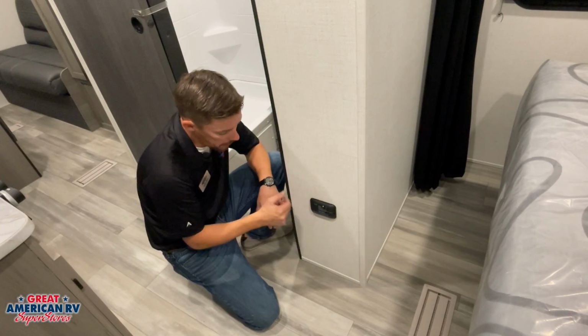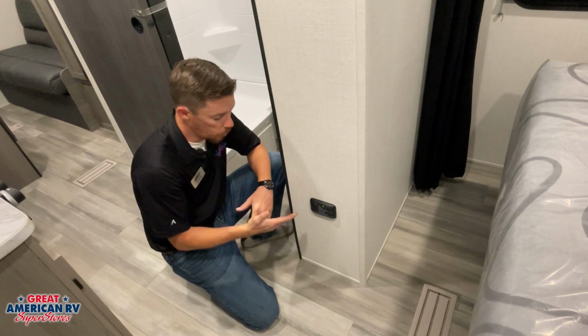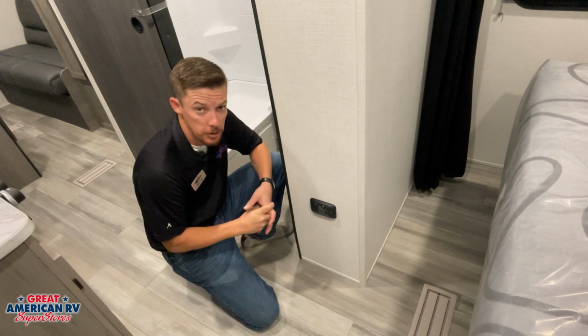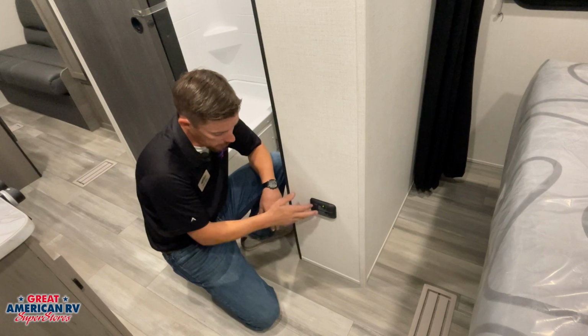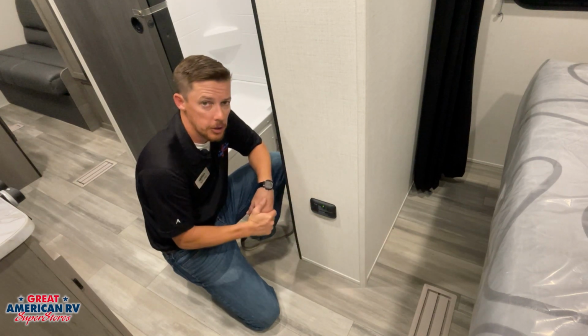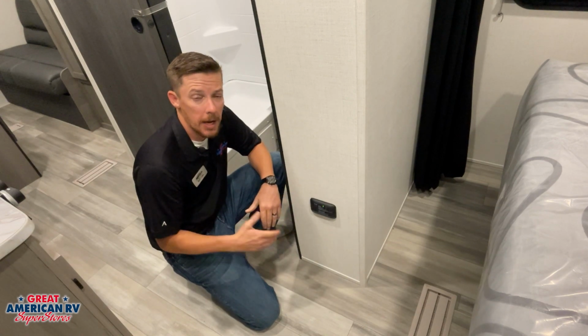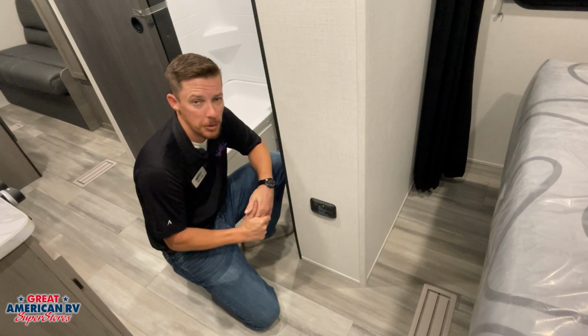Located in our hallway by our bathroom, we have that CO/LP detector for our unit. It warns us if there's any hazardous gases in our unit, leaks from propane and so on, and if it ever alarms, we want to go ahead and exit our unit. You want to test the alarm on here monthly. Just hold that button down, make sure it chirps, and make sure we have a good 12 volts so it operates properly. We also have our smoke detector, and you should do the same with that. Check the battery life in it and also test it monthly.